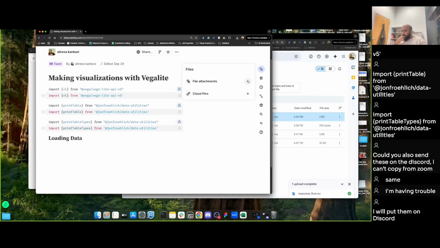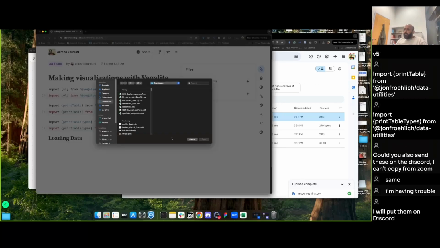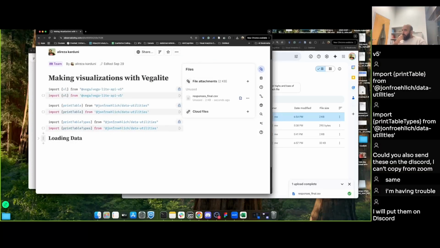Thank you. So in order to attach a file, you will get the file that we just shared with you, and you can create a new file attachment by clicking on plus and then uploading the CSV. So now we're going to read the file.